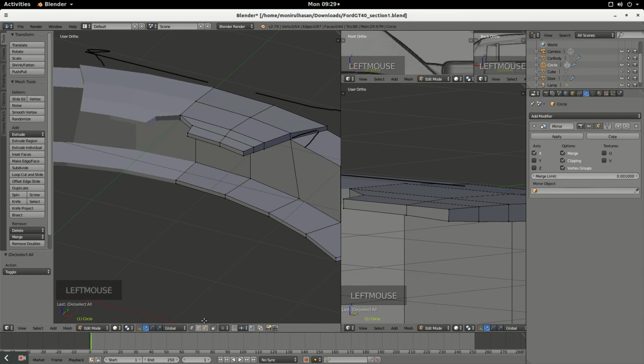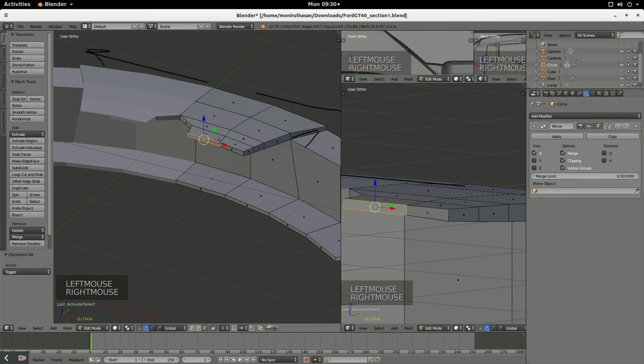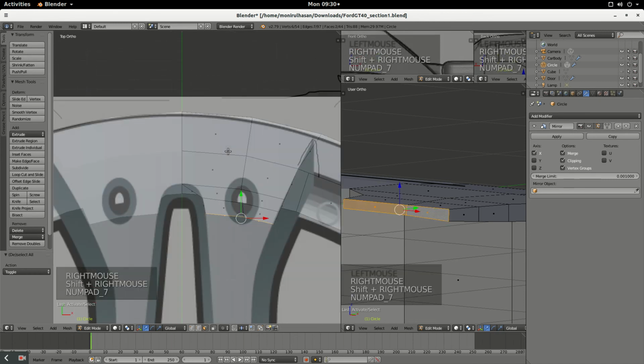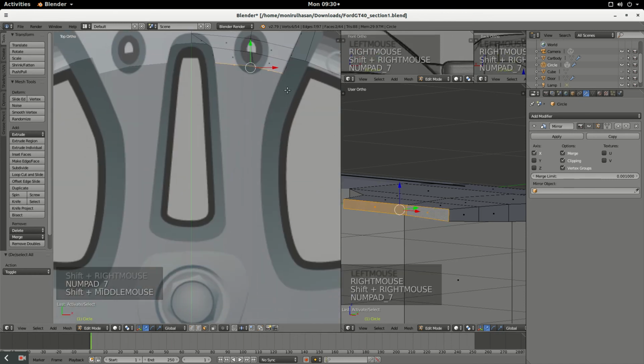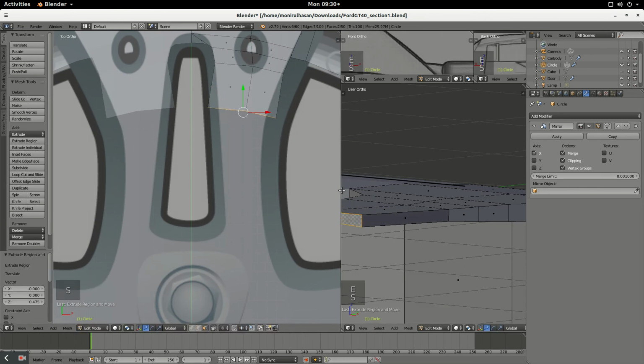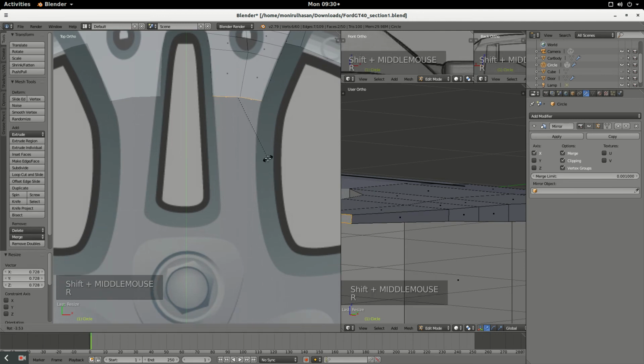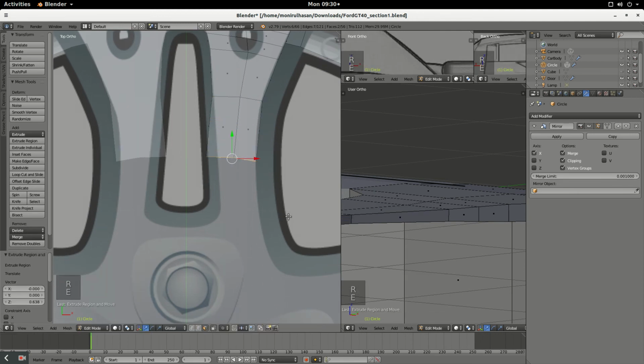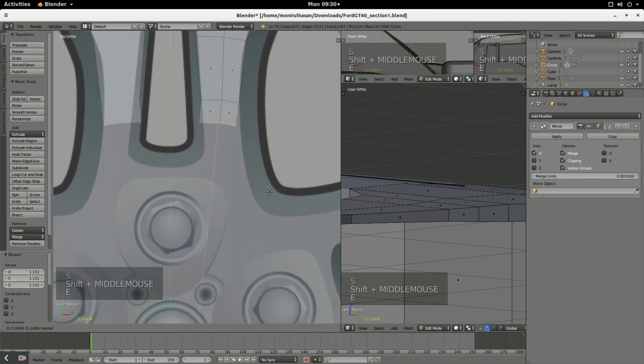So basically we're going to work with this part, these two faces, and keep on extruding this shape and follow the blueprint as much as possible. It's just difficult for me to do this in class because I don't get that much time, but I'll do what I can to give a general sense of design right here.